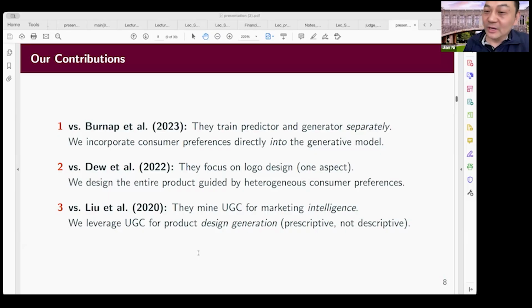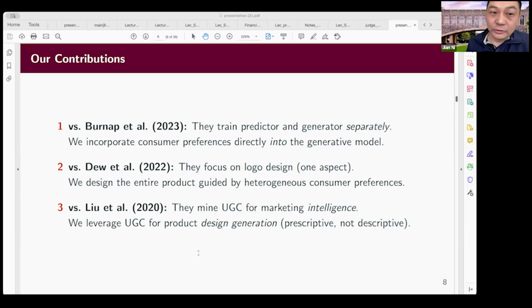One is by Burnap in Marketing Science. They trained a predictor model and a generative model separately. The predictor scores designs but doesn't guide generation. We integrate the preference directly into the generating process. Another paper focuses on logo design using variational autoencoders, one specific aspect of product design; we generate the entire product design guided by heterogeneous consumer preference.